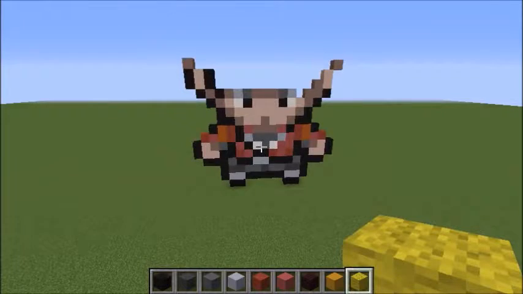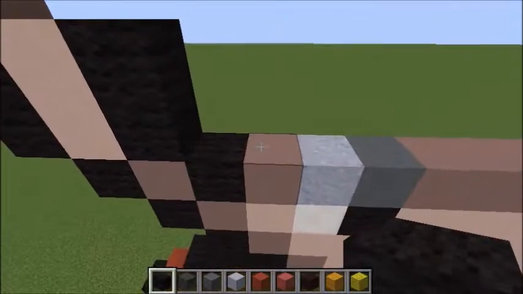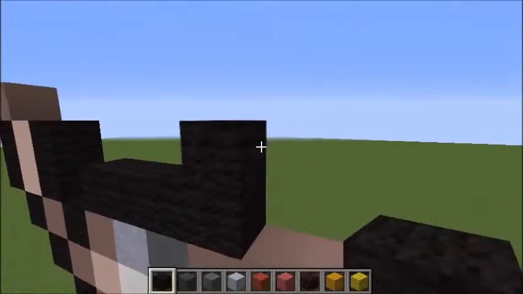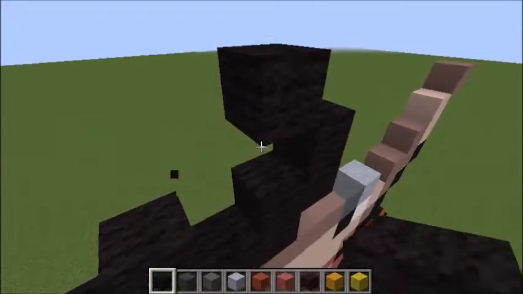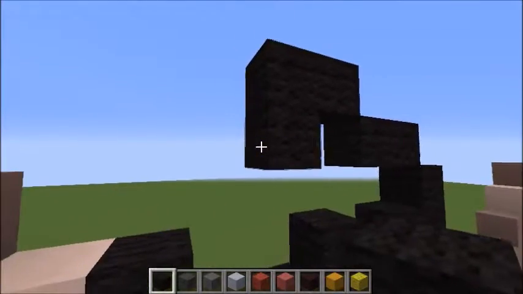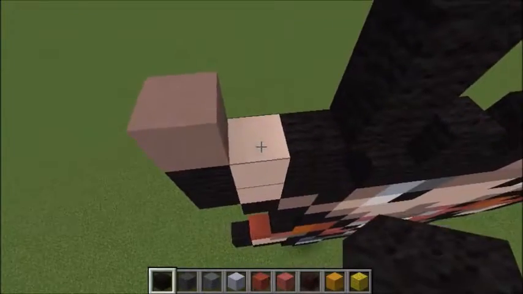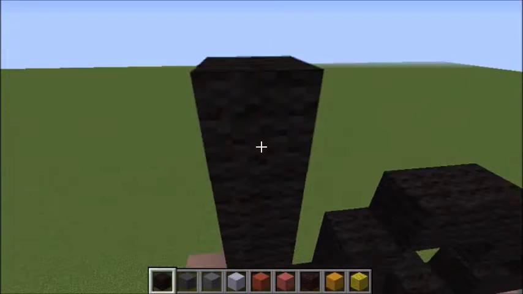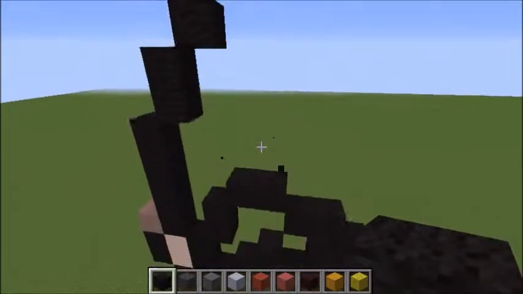Okay guys, so what you want to do is, you want to get out your black wool, and you want to go these three here, followed by these three here, and this block here, a diagonal, one across, another diagonal, one across, another diagonal, one down, as well as these three here, followed by these two here and a diagonal, followed by one up and a diagonal.